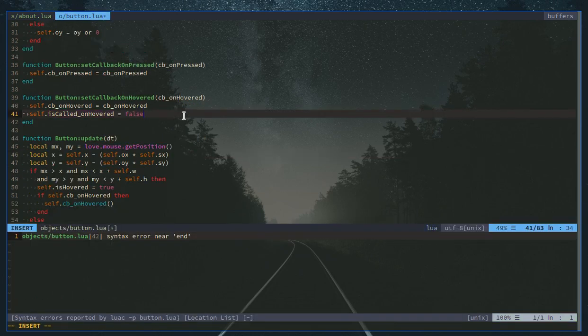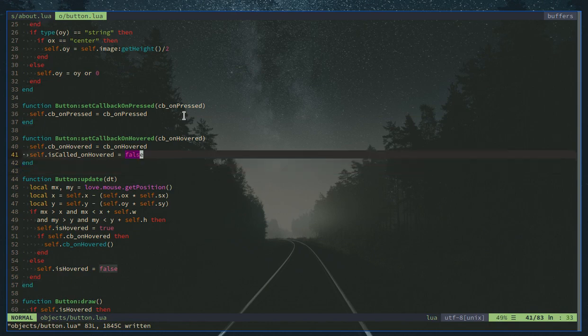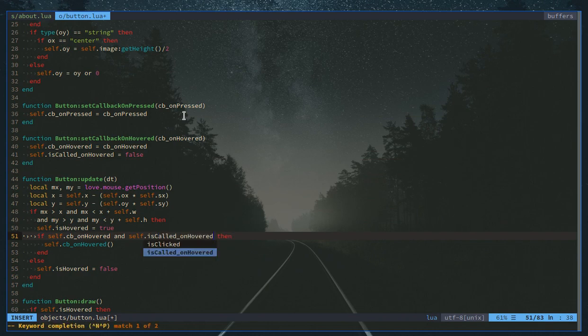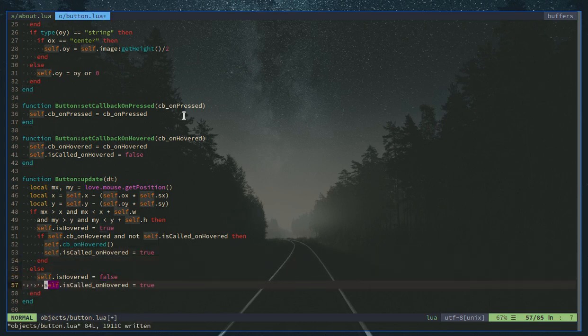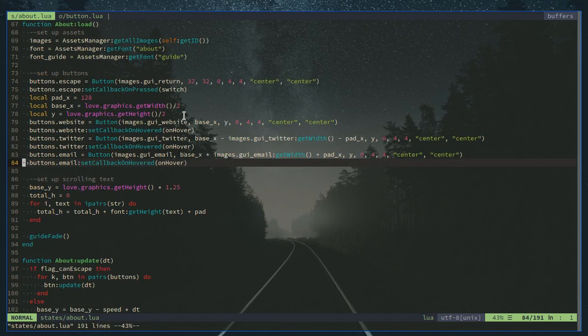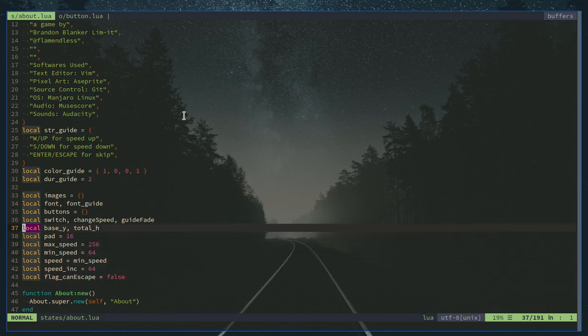Okay, I know that is a syntax error. I mean, this is very ugly. Okay, and say and self is called on hovered not. And if that is still false, then after calling that, we want to change is called into true. Then if we remove the mouse, if we are not hovering now, we set that to false again, right? But now we want the on hover function.